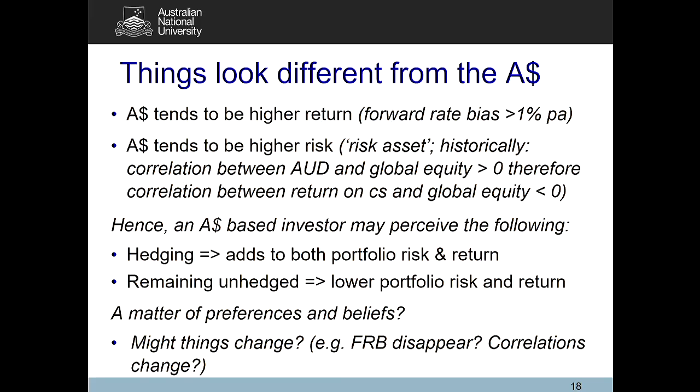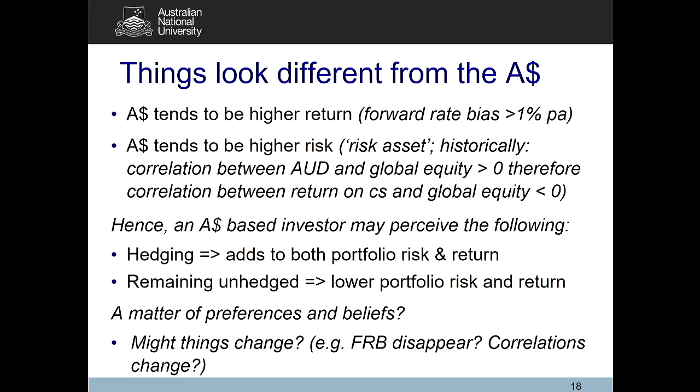And what I wanted to finish with is just a reminder that everything I've taught you in terms of what's higher return and what's higher risk comes from the perspective of an Australian investor. Right? The Australian dollar tends to be the higher returning asset. In other words, if you're an Australian investor, you are better off hedging from a return perspective because of the forward rate bias. The Aussie dollar is not depreciating in the spot market as much as what's locked in by the forward rate. From an Australian dollar perspective, hedging also tends to be higher risk. And that's because of the negative correlation between the return on the currency surprise and the return on overseas asset classes. But if you were in a low interest rate country, the forward rate bias would favour not hedging.